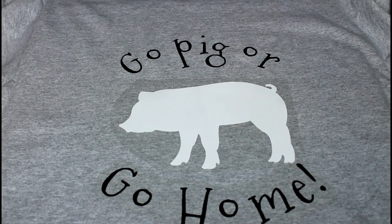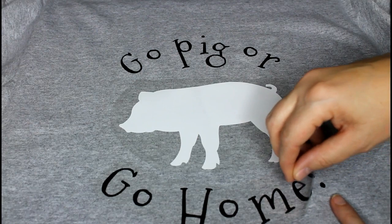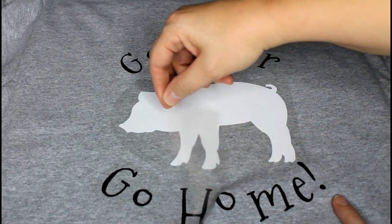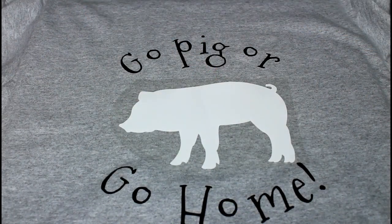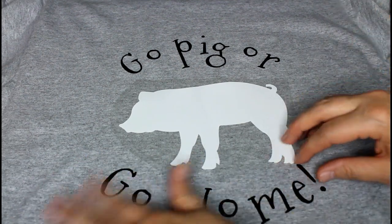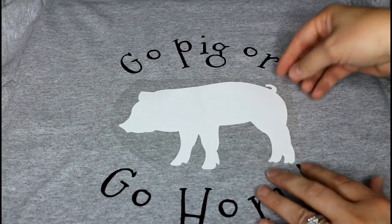There's that one, and here's this one. How exciting, way too cool. That was a lot easier than using my regular iron. I'm so glad, because I almost ordered a heat press. Who knew that Cricut was coming out with something, but so glad I did not, because I do not have the room for all that.